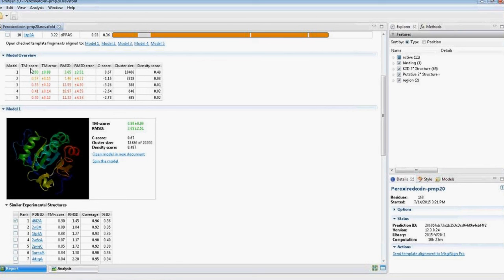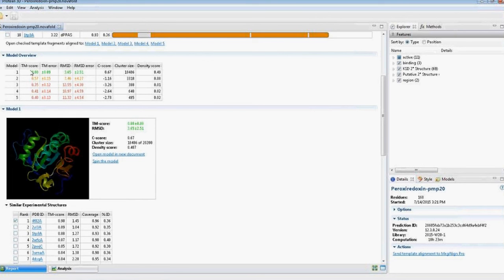So a little bit about these scores. The RMSD value, or root mean squared deviation, is a more traditional measure of similarity between protein structures, and this looks at the average pairwise distance between residues. Because this value is based on average distances, outliers can skew the calculation. For example, a rearrangement of a terminal domain between two structures that are otherwise very similar could result in a deceptively low RMSD score.